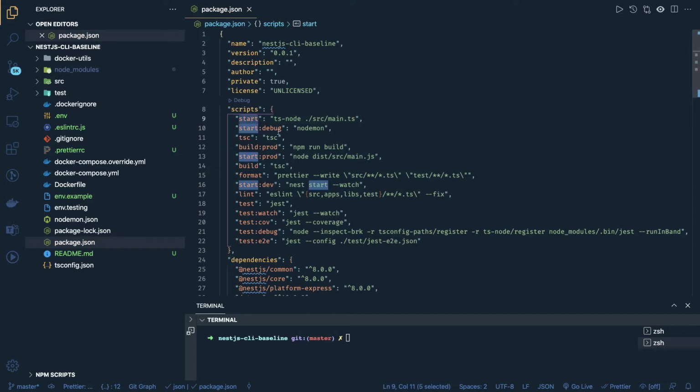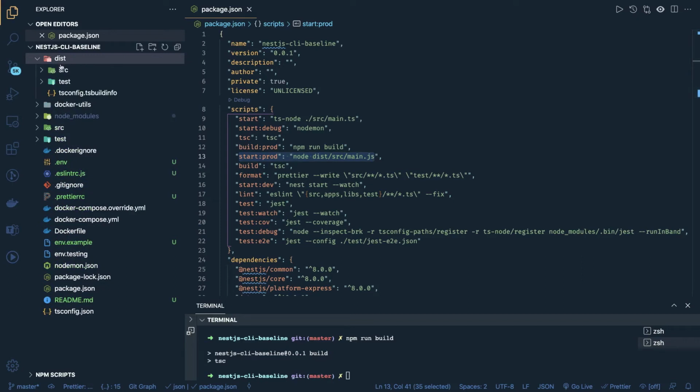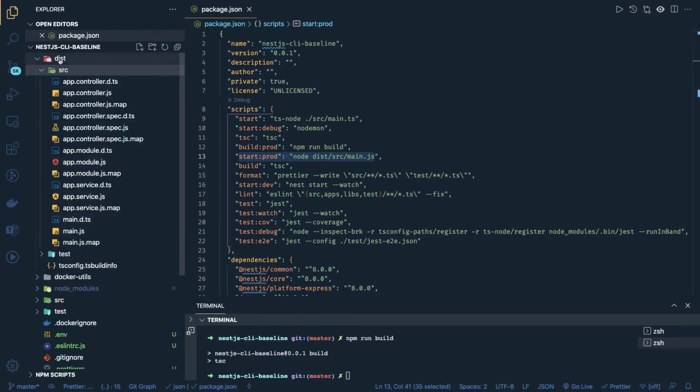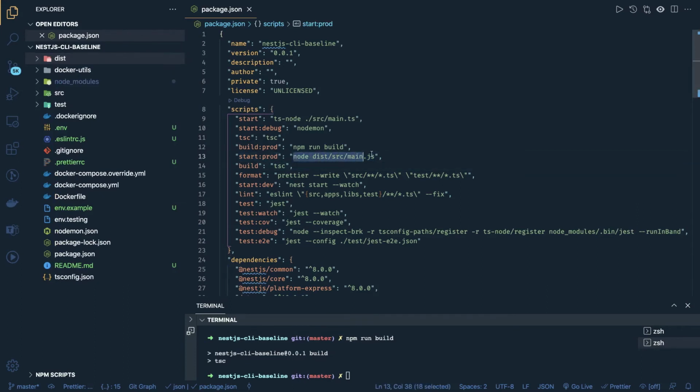This is npm run start, and when you do debug, it will execute nodemon, meaning it will execute instructions from nodemon.json. When you hit npm run build, it is using TypeScript to build the code which is written inside the src folder. Npm run build:prod is the same thing as build. Then npm run start:prod. When you do the build, you are generating the files inside a dist folder. You see, this is the dist folder, and inside this you will be running the main.js file. So this is what npm run start:prod is doing, node dist/main.js. So currently if I execute npm run start:prod, it is going to use nodemon.